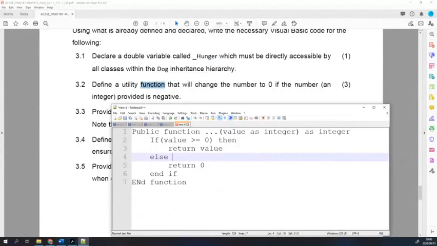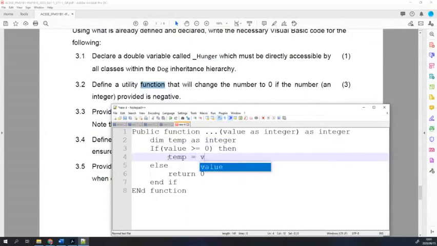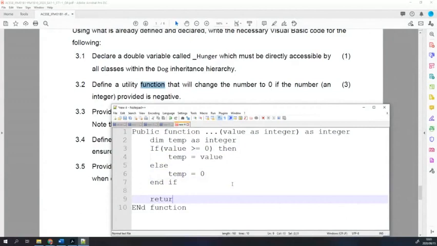Right. Good morning. Hold on, let me just get to the other typed questions. It is like set the value inside the if statement, then return afterwards. Oh, so that is fine, but that means you have to have a temp as integer. You would go temp equals value. Temp equals 0. And then at the end, you'll just return the value. That is also fine, because you do the if statement and you return the value.